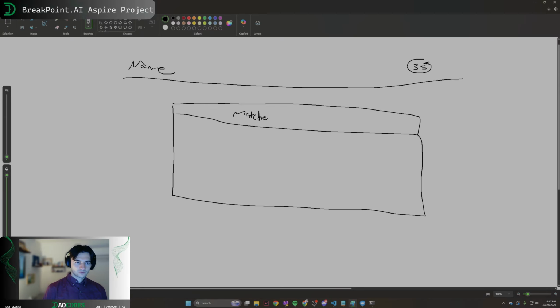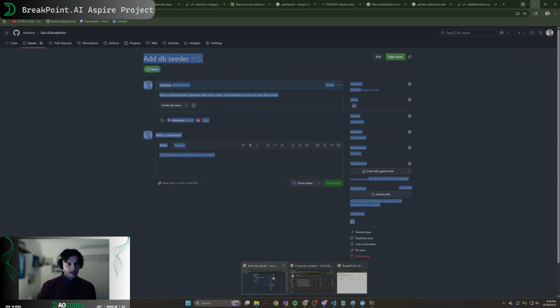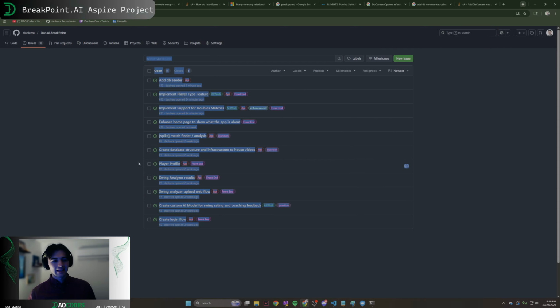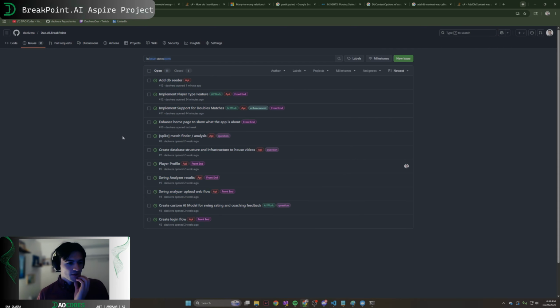And then you get your little stats menu here, maybe some tabs: matches, swings, swing analysis, and then I don't know, settings or something. Do some settings at the top. Yeah, you get the picture. I'm not a good drawer. But let's go out here because there's a lot of UI stuff we can start doing now.